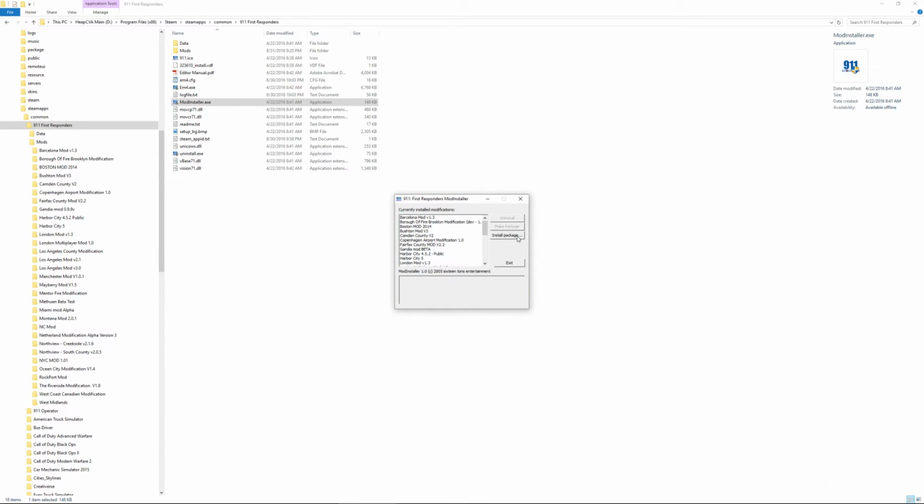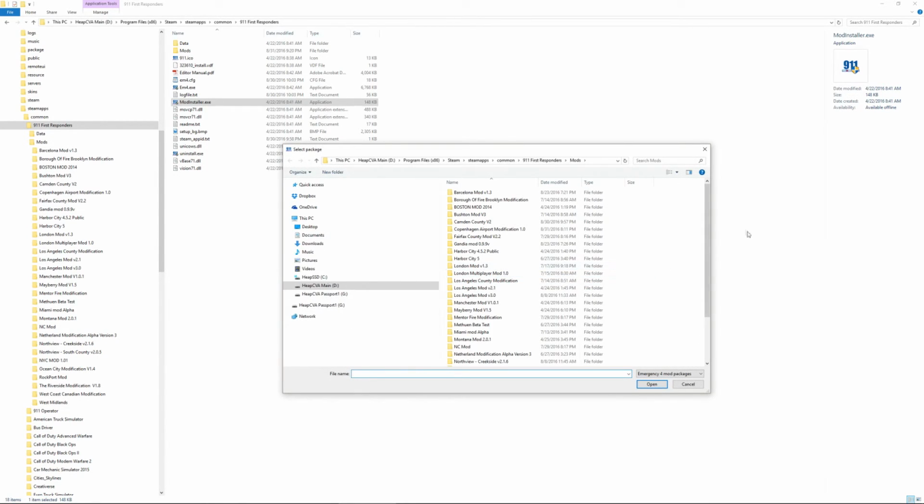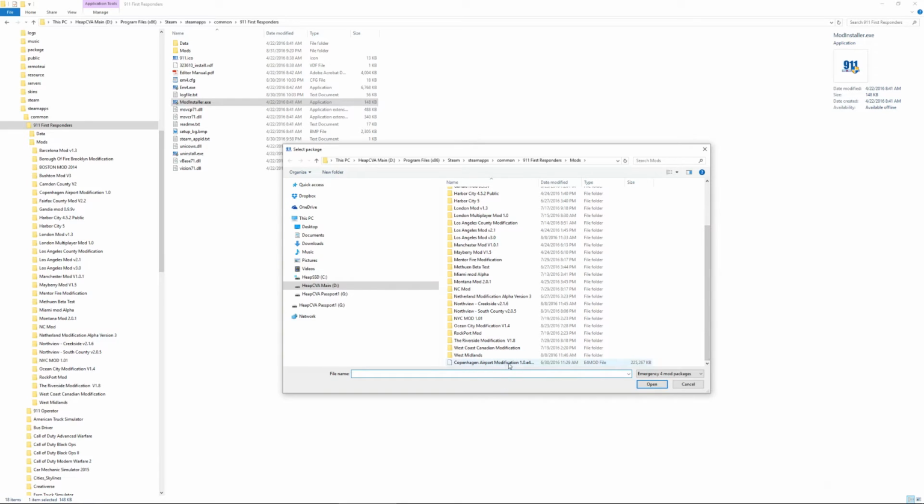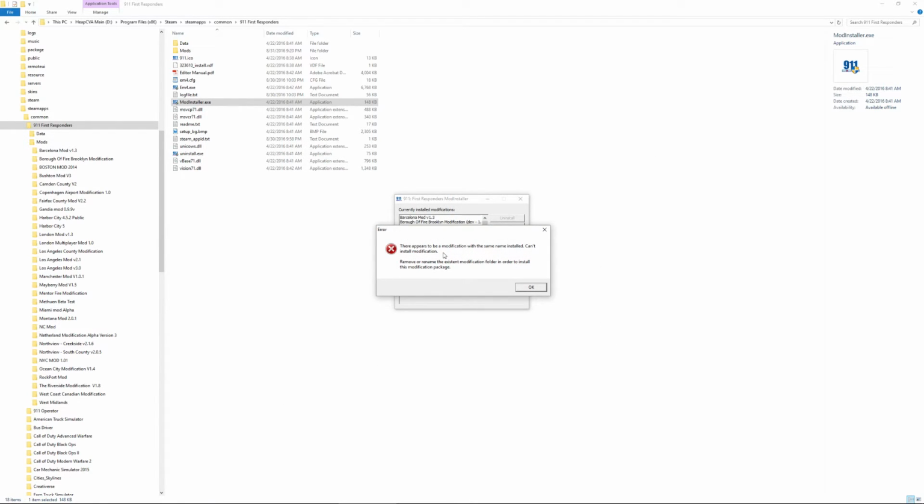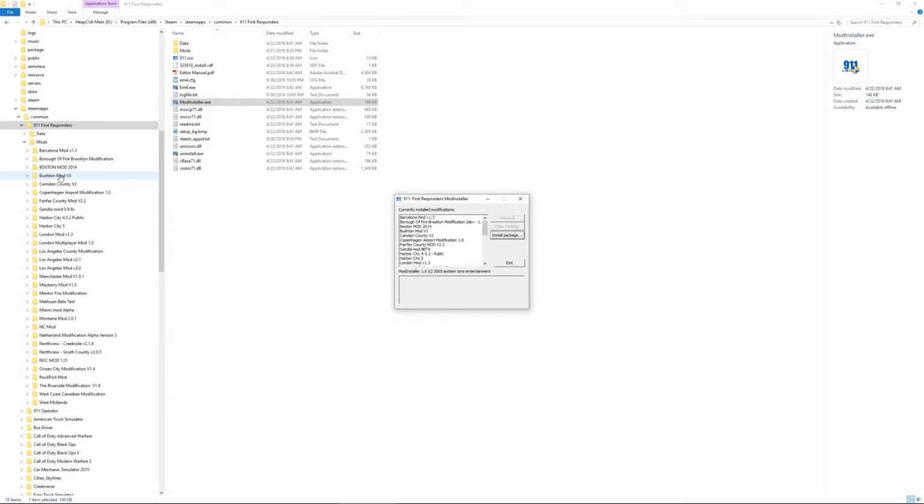And when you tell it to look for that E4 mod file, and that's why I copy it into the mods folder, it doesn't have to look very far. It will find it because it's usually down at the bottom because it's a file, not a folder. And tell it to open it. And because I already have a copy, it's not going to let me do it, but it'll install it and create the folders that you see on the left-hand side. And then it is now a mod you can use.